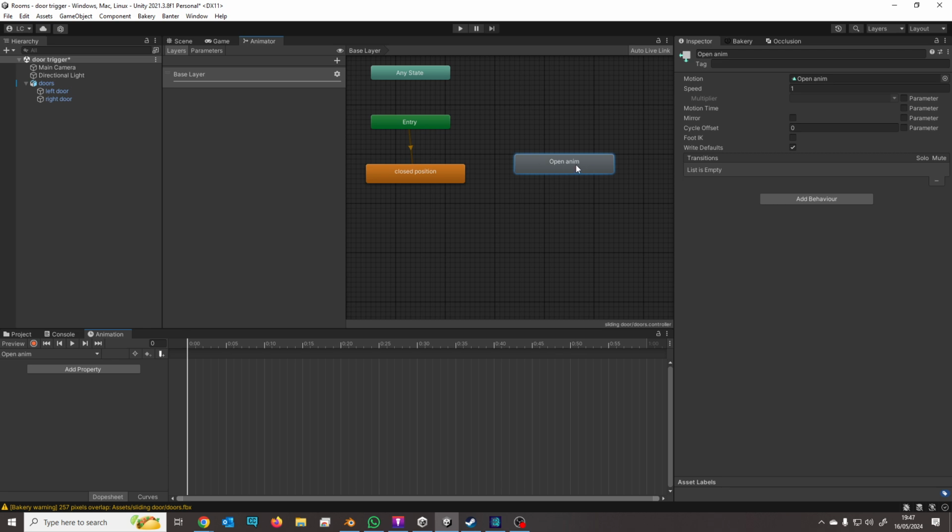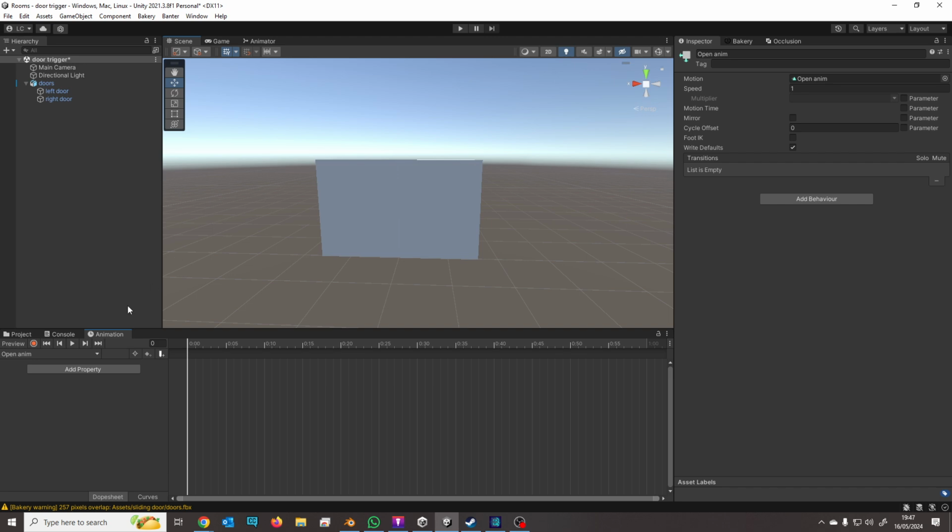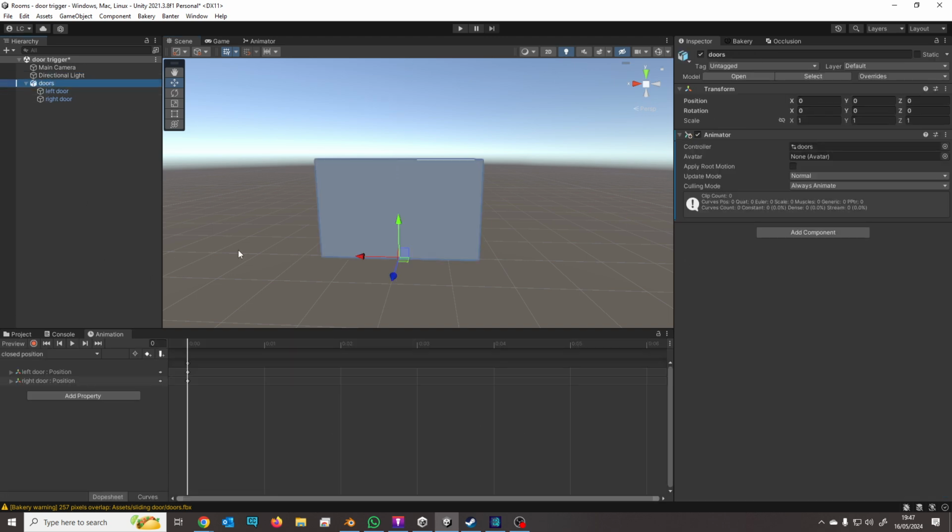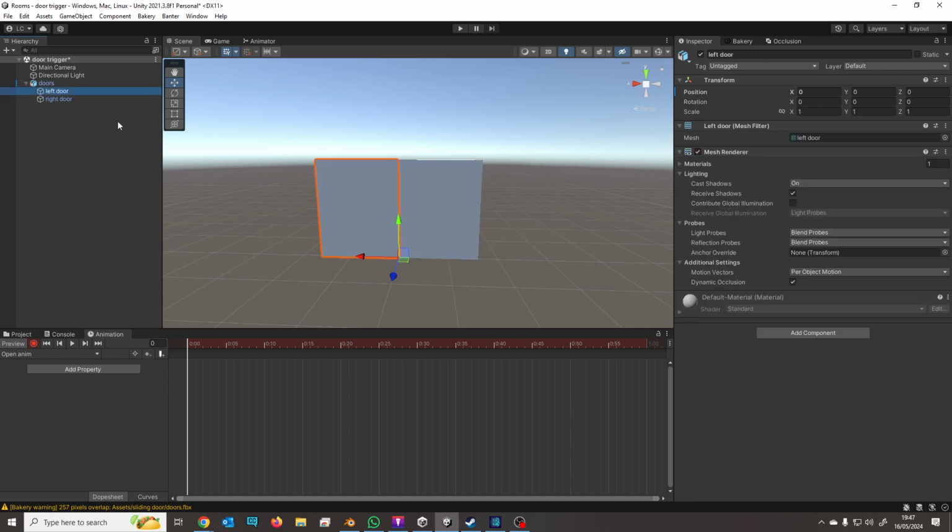We're going to trigger it using a script. So it's just got to sit there floating, doing nothing. So again, click on the empty. Make sure we've got open anim selected. Start recording, and then we do the left door. It's going to start at 0 in the closed position. So we'll just do this again.